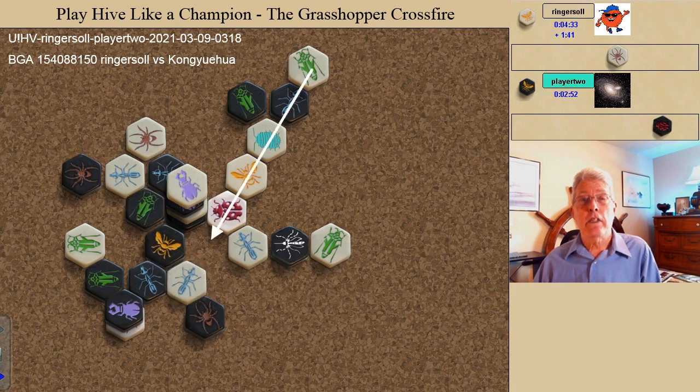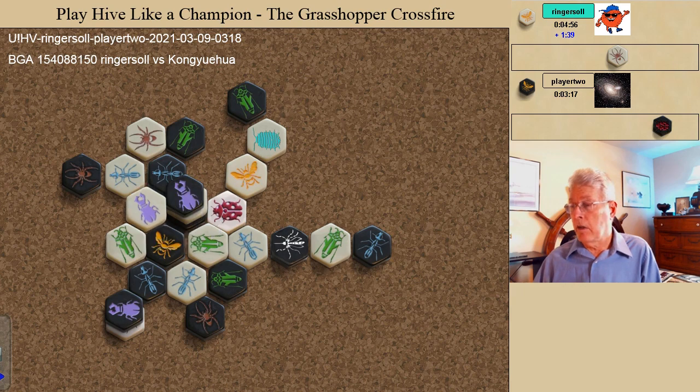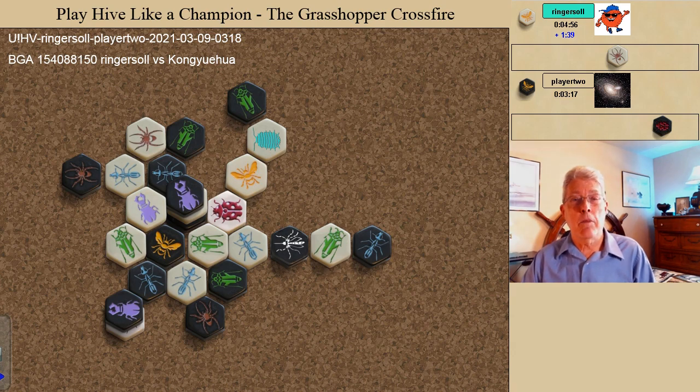And the game ends with a series of grasshopper attacks. The grasshopper crossfire. And of course, the beetle takes the kill shot. A great game showing the power of the lowly grasshopper, almost a forgotten bug in the hive.